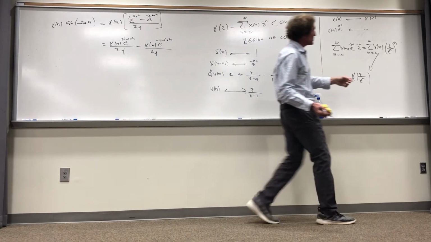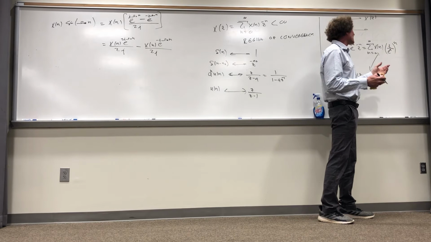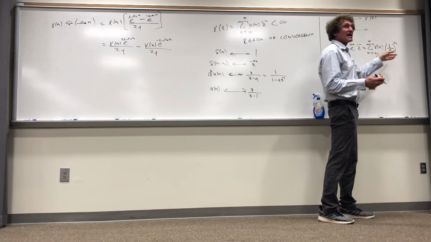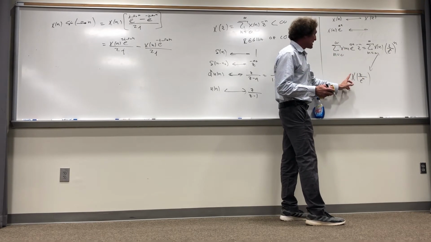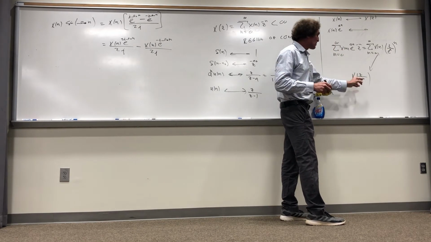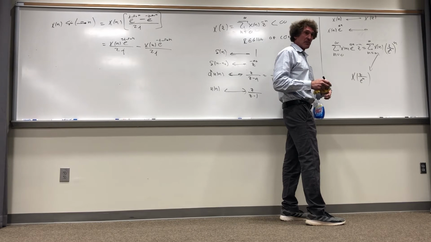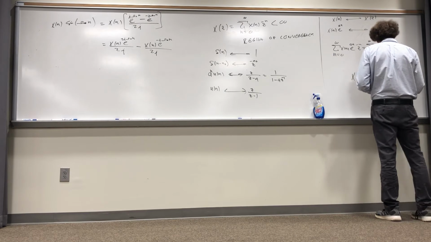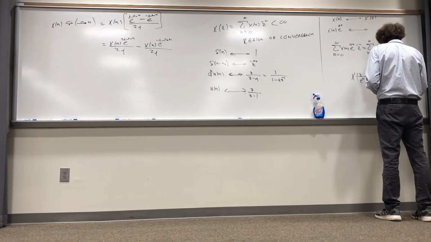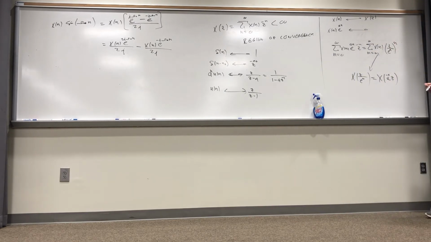Here, I wanted to make sure the argument was z, I wanted to get everything over here, so it's x of n times something to the minus n power. And then the transform of that is the z transform with z replaced by z over e to the a. Follow me? Or you can say it's equal to x of e to the minus a times z. Now I wanted to do that to make sure you see this. This is a property. It's multiplied by an exponential, e to the an. Can everybody see this right here? How many see this? Can you all see it and understand this?